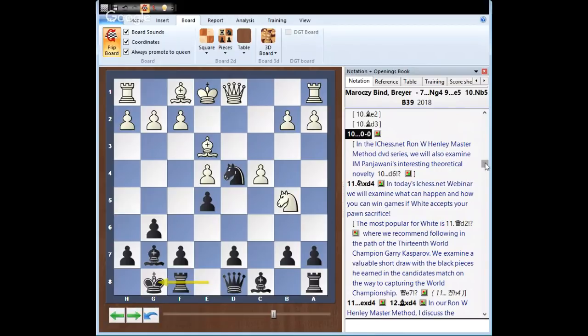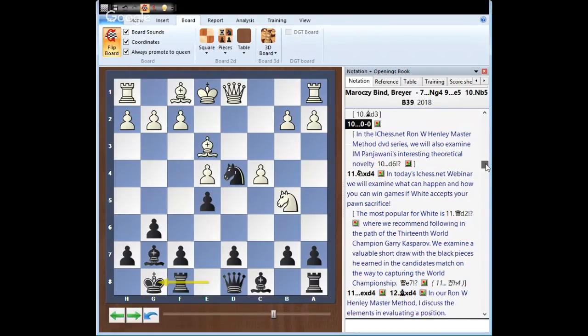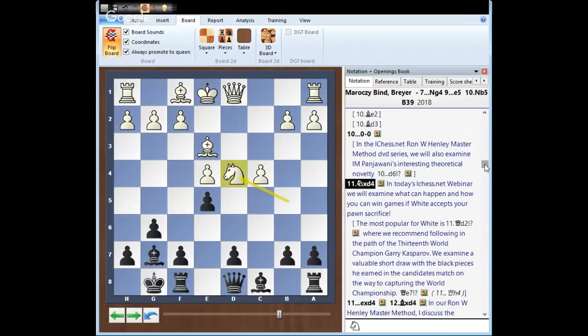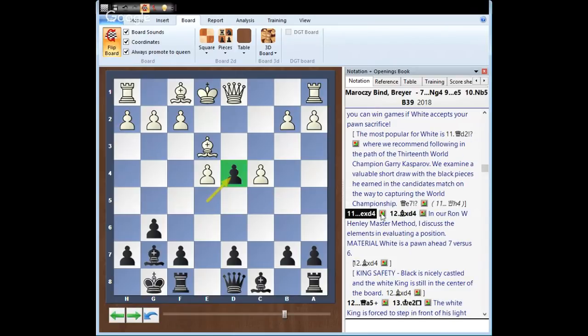But down at the club level, I have to say there's more than one player that will probably grab that pawn and just think you simply made a mistake, didn't know what you were doing, hung a pawn. And I realized that after knight takes d4, e takes d4, bishop takes d4, in our master method, I didn't really particularly cover in depth what to do if white grabs that pawn. But let's take a look.